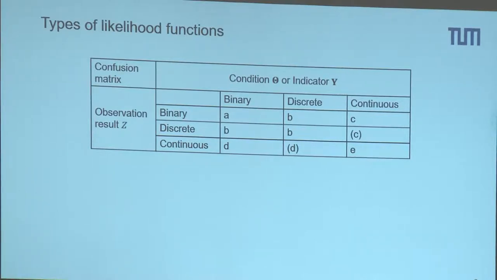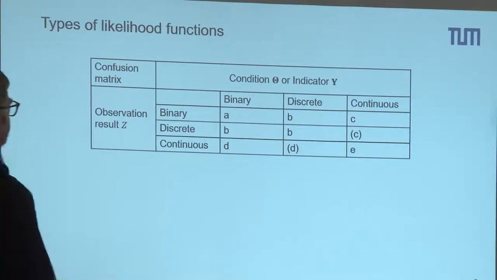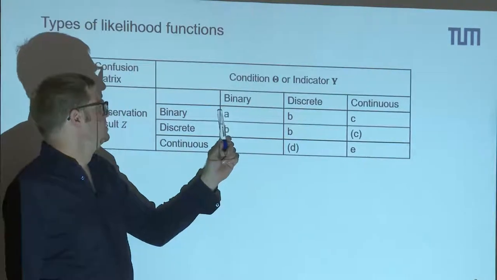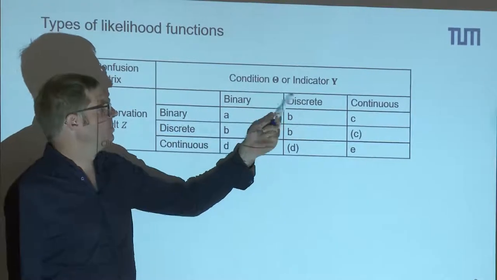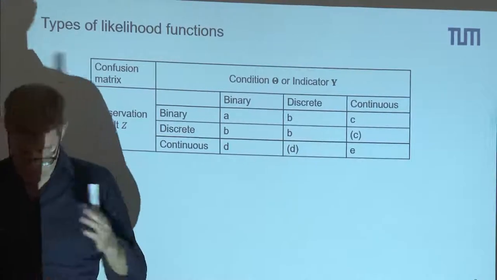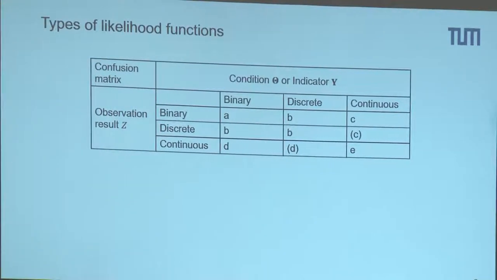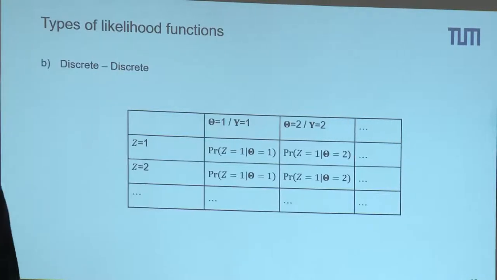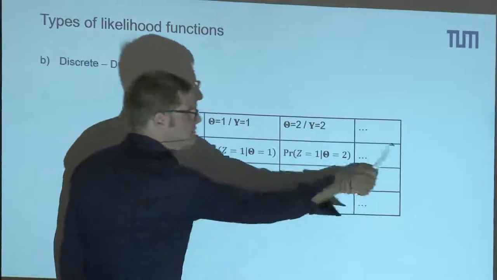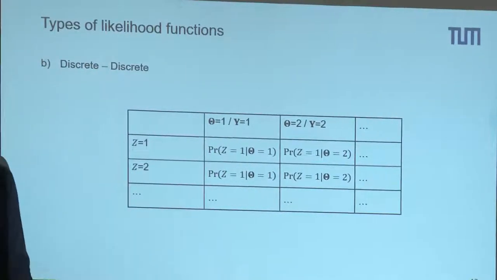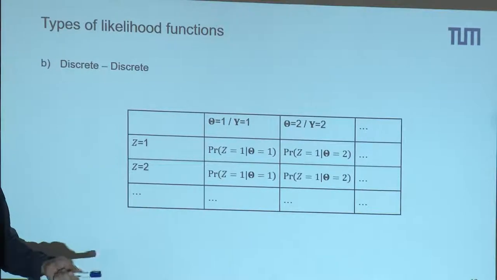So go back, this was case A. Now comes case B. Case B is just an extension in a way of case A, in which either the Z or the Y or both are not binary but are more generally discrete states. For example, no damage, slight damage, large damage, or number of cracks 0, 1, 2, 3, 4, and so on. And we have just an extension of what we had before. This is still a confusion matrix, just that it's not POD, PFA, but there's no real name to it.